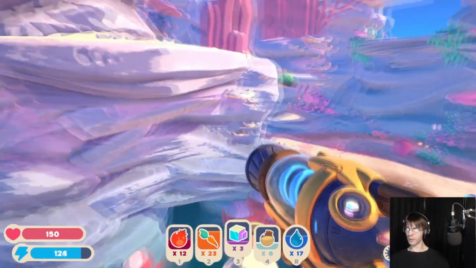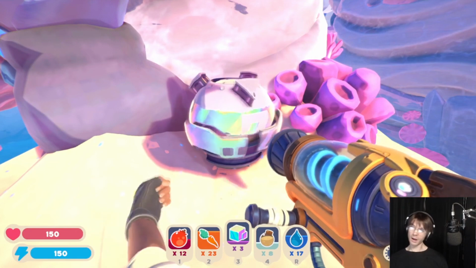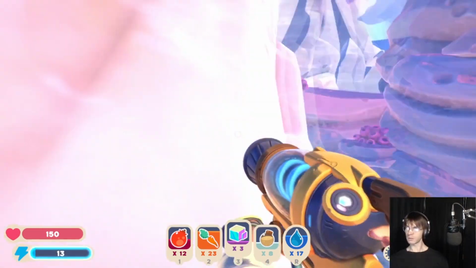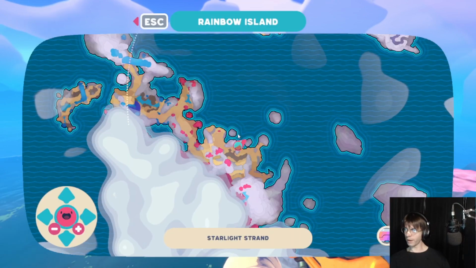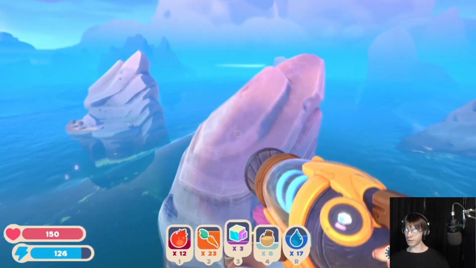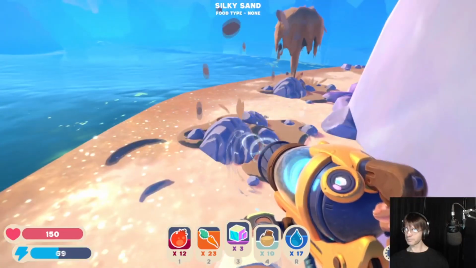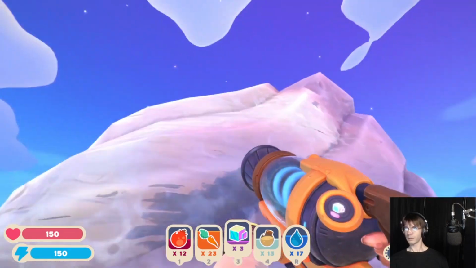Okay, okay. Exploration levels up. Hey, look at that. Great. Veggie slime bait. Interesting. No. You, way out there. How might one get to you? What other things than this wet sandy slime do you offer in return? How might one get back? Silky sand! Okay, I'm coming back with a decent amount of it, so I guess that's something.